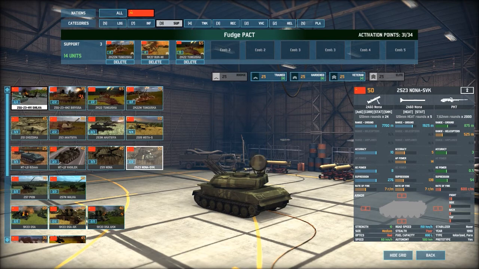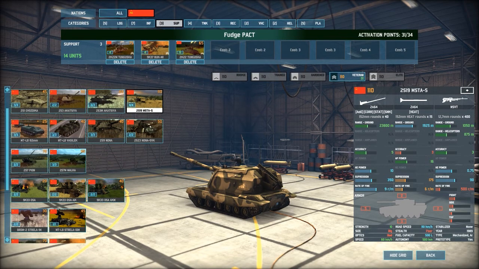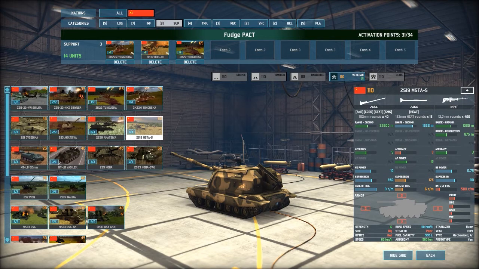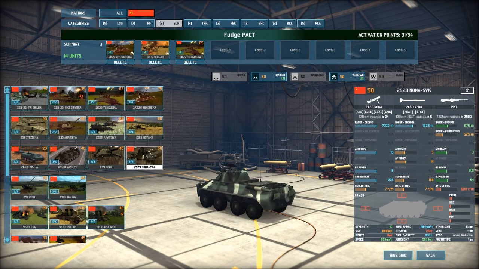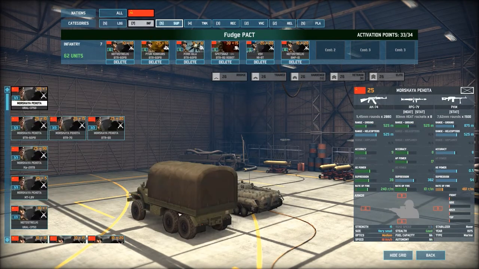Maybe a Mista, you only get one card. One per card, correction. Or I could go with mortars. 7700 range mortar. Yeah, personally, I like the Nona SVK. And you get three of them. 7700, you get three, accuracy 10, and I've just really been liking mortars lately. And then one more vehicle choice, and that should make the deck.